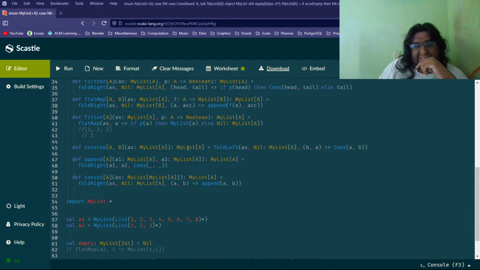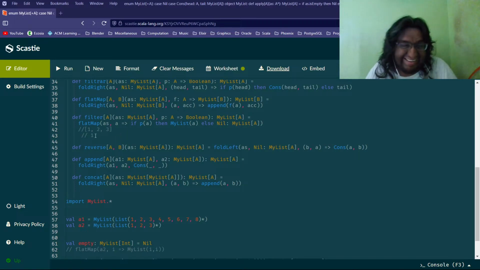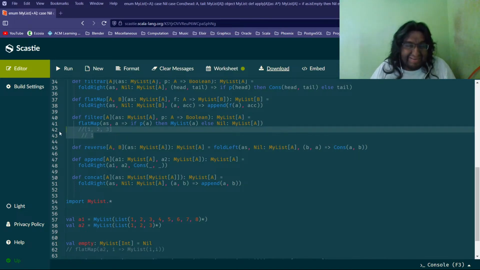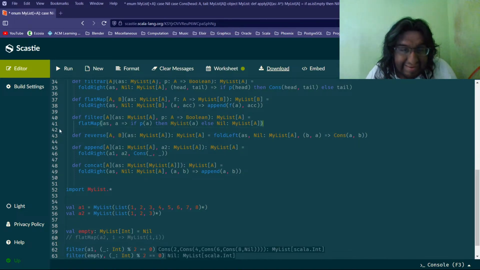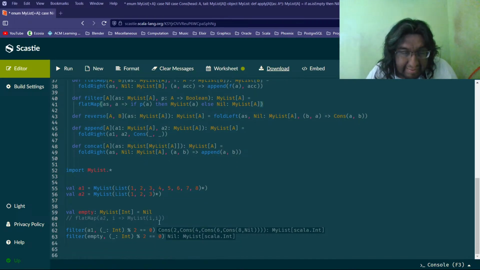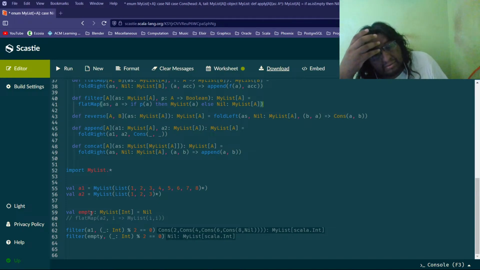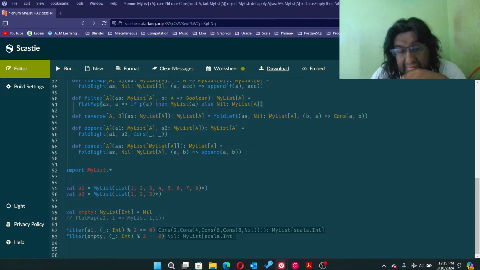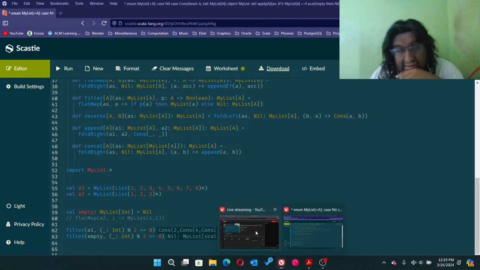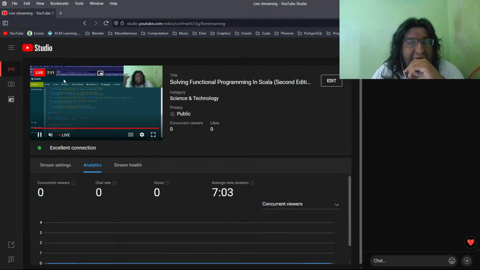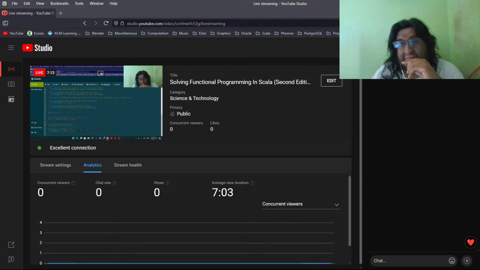Back to functional programming with Scala. We are going to get rid of these comments. And where is this? FlatMap. We have filter using FlatMap. But yeah, how many minutes have we spent explaining unrelated stuff? 7 minutes.